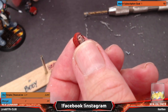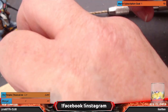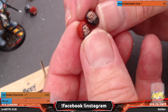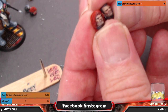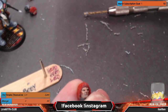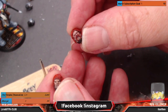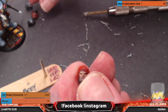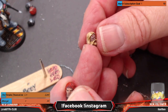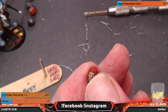Which head is it? I think it's that head. Yeah, I know. I must get it in the right place. That's that head, and I gave him some more hair. That's an older head, but again, I gave him more hair on that one. Likewise, this one. I'll put some extra hair on this one, just so the client had some different heads, and some special heads as well.